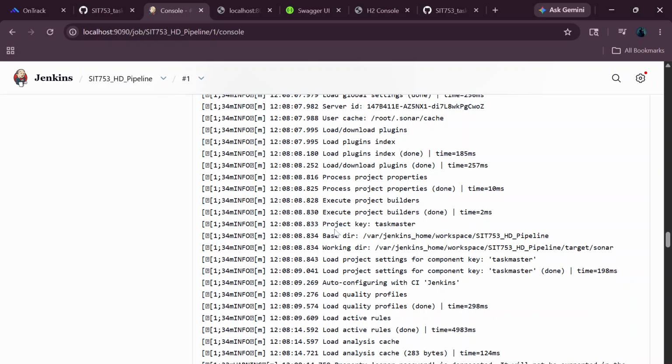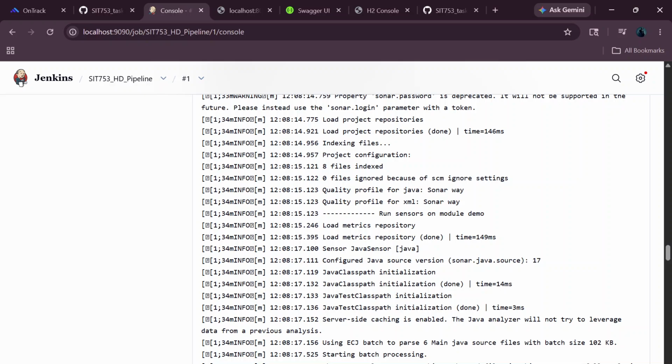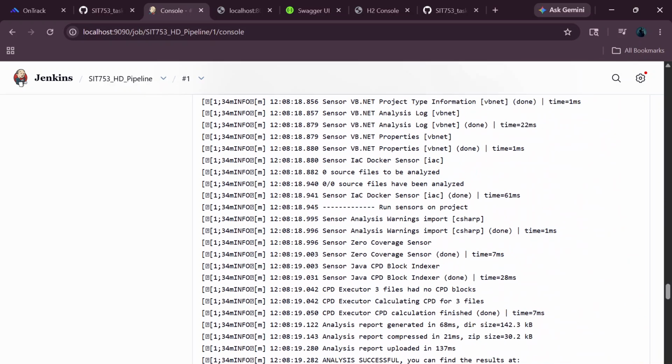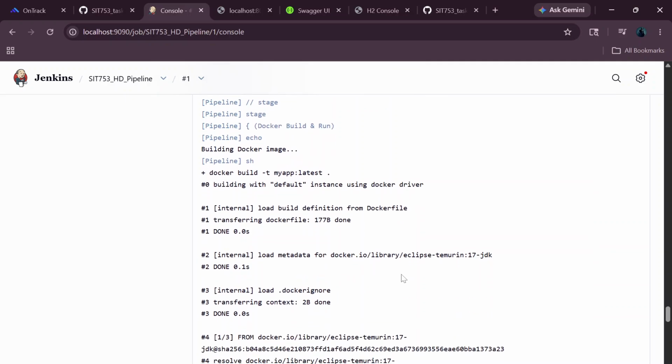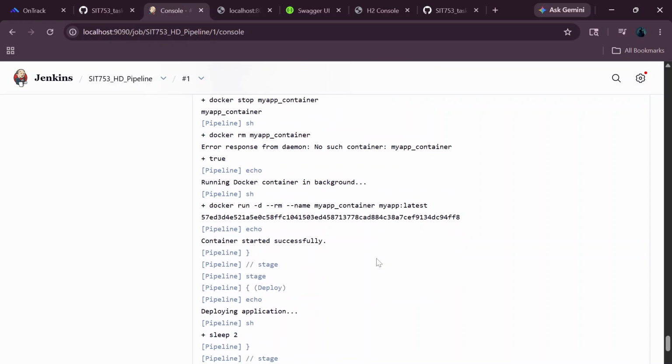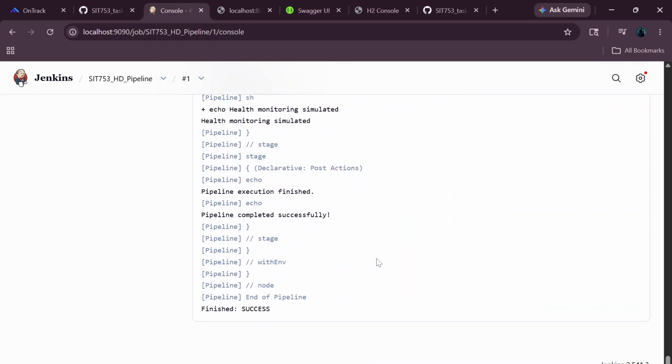And in the deployment to production stage, if everything passes, the container will be deployed to production. Yeah, as you could see here, the build is completed without any issues. Now I will start my server.